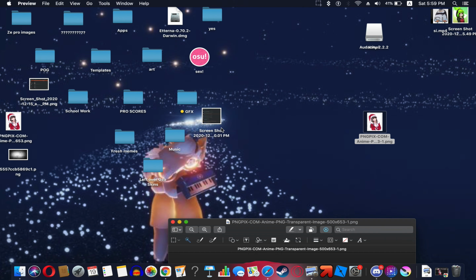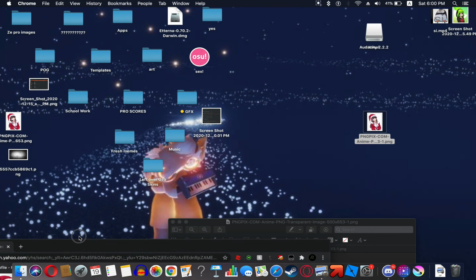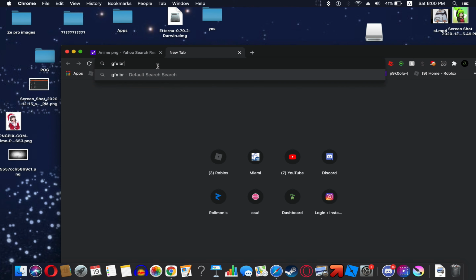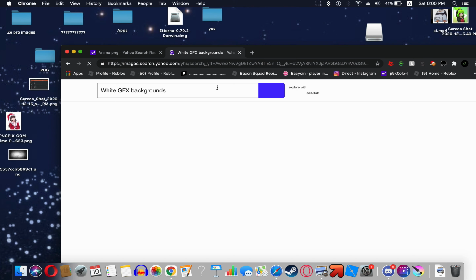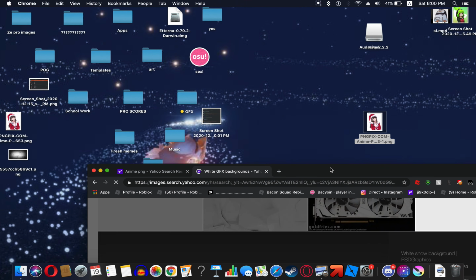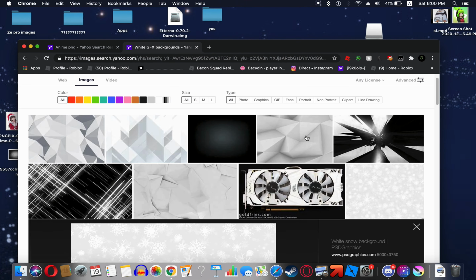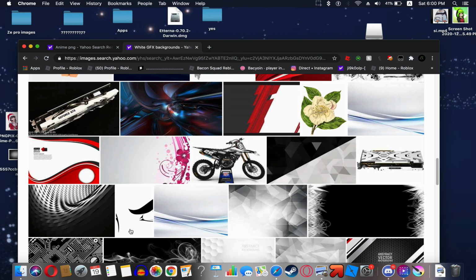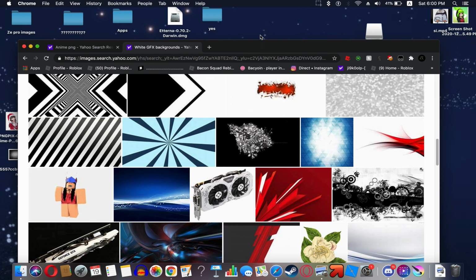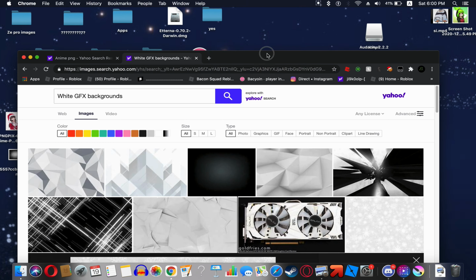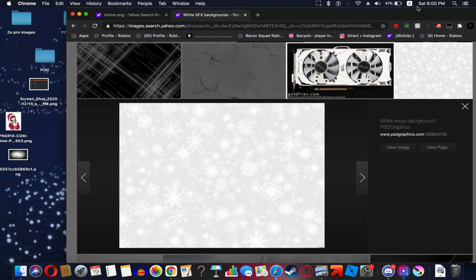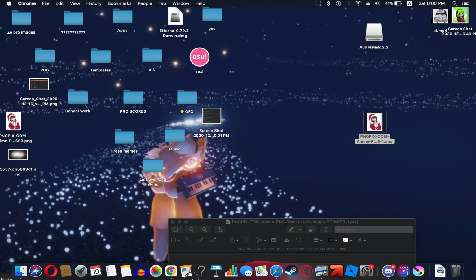Then next off, what you want to do is get a background. You go search up GFX backgrounds. I'm picking this anime because it's Christmas. So what I picked was this one because it's anime themed, but there's a lot of variations of choices if you want. I chose this one because it's white and red, and white would fit the most, and snow is also Christmas, so yeah, makes sense. It's pretty common sense, okay?